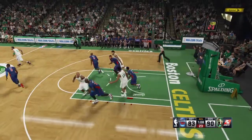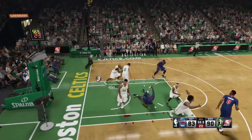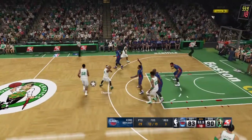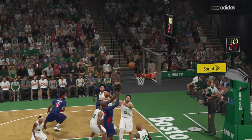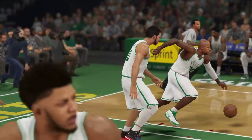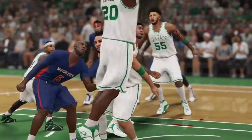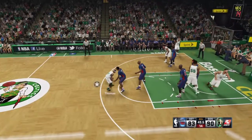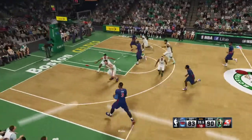Jennings against Thomas — they double in with Drummond. Celtics with possession, shot clock at five — near the three-point line, excellent defense from Wade. Pistons trail by seven. Goes up again — Bryant's shot is off. He's looked a step slow since the start of the quarter, shooting has really suffered. Thomas against Jennings, here's Tiny — Boston no good that time either. Detroit's gone two for three in the fourth quarter from long range.